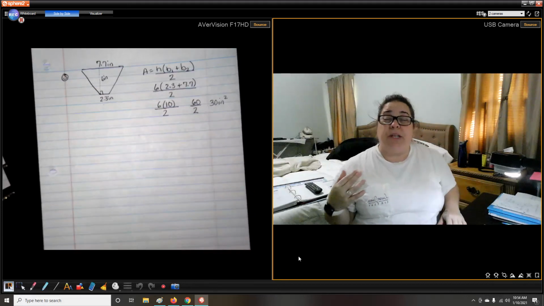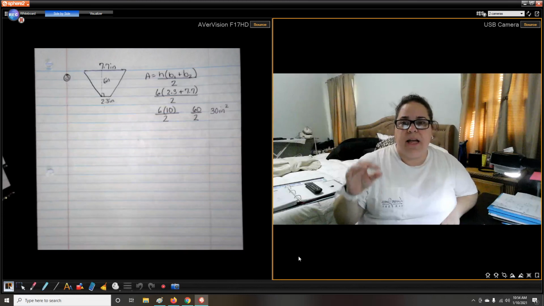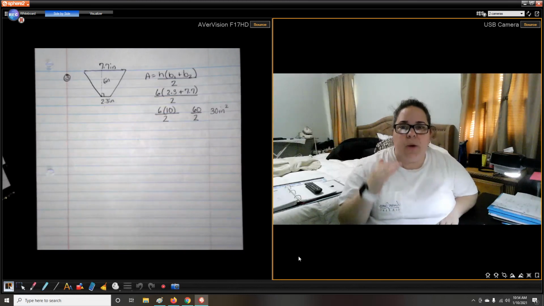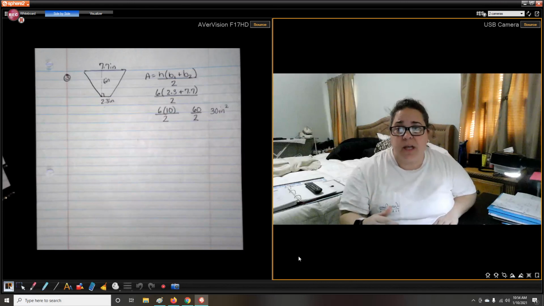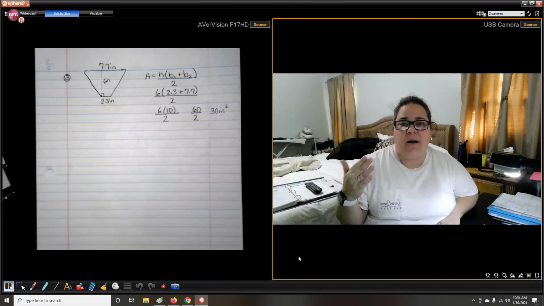Okay, guys, so I know that this one is a little bit more confusing, but if you learn the formula, you have to memorize the formula. As long as you memorize the formula, you should be able to fill in the numbers where the letters are, okay? Again, I know that this one is a little trickier, but you've got to memorize that formula.